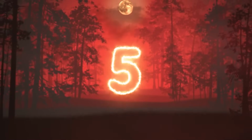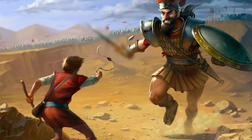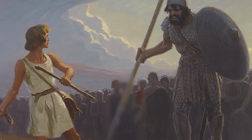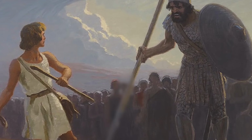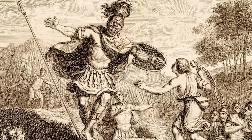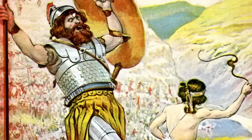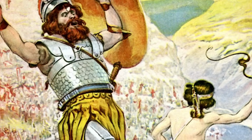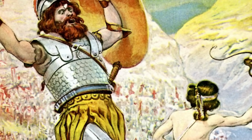At number 5, Goliath. A towering Philistine warrior of over 9 feet, Goliath embodies terror and challenges courage itself. Clad in metal and leather, his form loomed over the battlefield, exuding malevolence that shook even valiant warriors. But then comes David, armed with a slingshot and audacious faith. Facing this monstrous foe, David's defiance baffles logic. He steps forth, fires a rock, and miraculously hits Goliath square in the face.